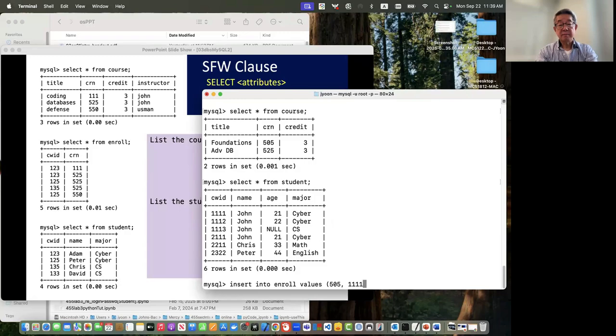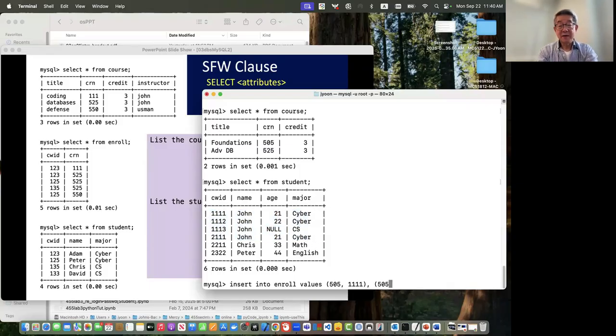Okay. Not a problem. That's also realistic. And then even in the cyber department, there are two people with the same name, two students with the same name, John, and also faculty name, John. And then John. Actually three students in cyber, right? They are yours. All right.